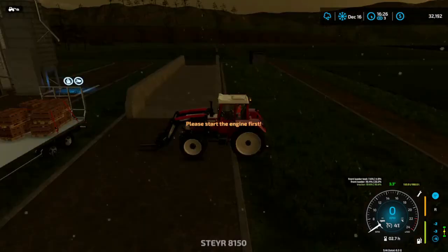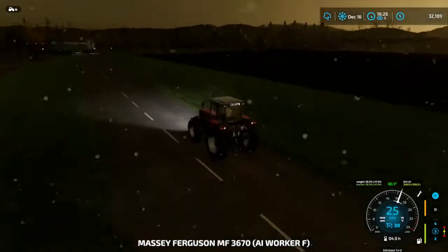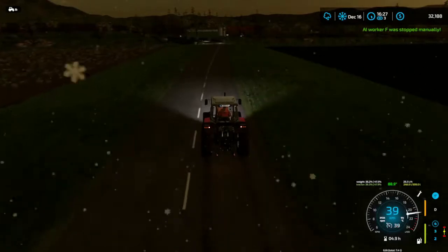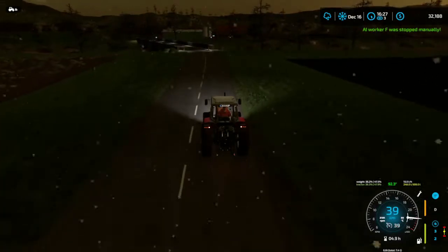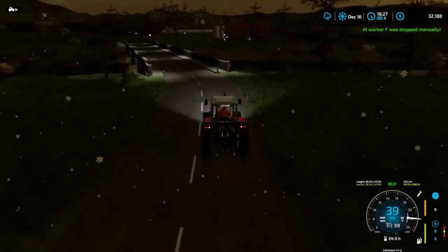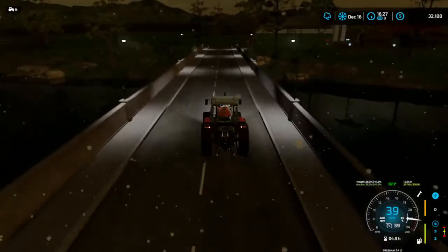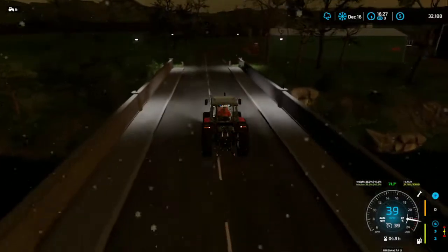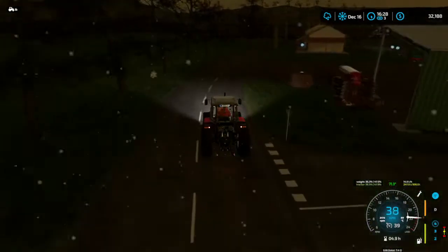We'll shut that down. We'll jump in and see how he's going. Not too bad, he's almost back. So we'll take over. We'll get him back to the yard. No, actually it doesn't require that much in the way of maintenance. I'm surprised, because it's a lot of cultivator this thing was just dragging around.